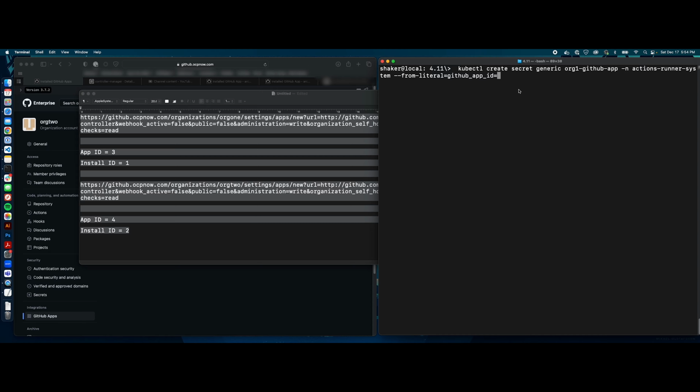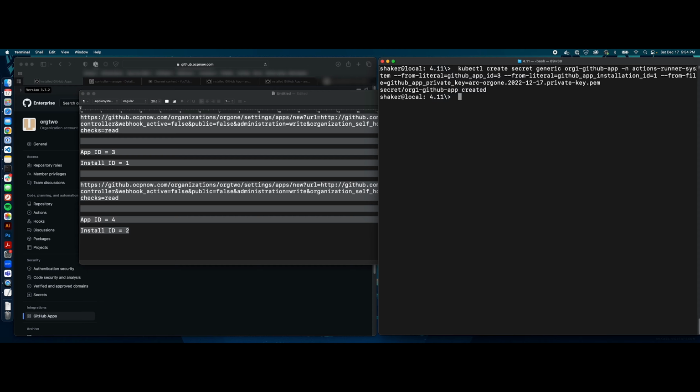And here's our app ID, so our app ID 3. The installation ID for this one, 1. And then our GitHub app private key, which was ARC org1 for this first app here, .pem. So this is going to create that secret right here. All right, so that's done.